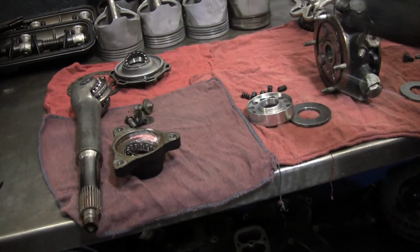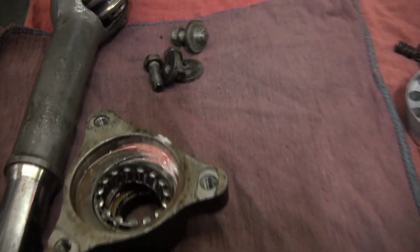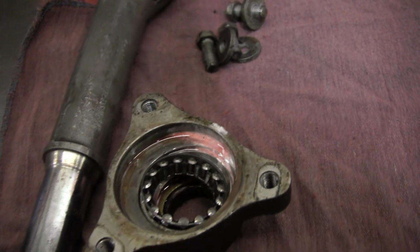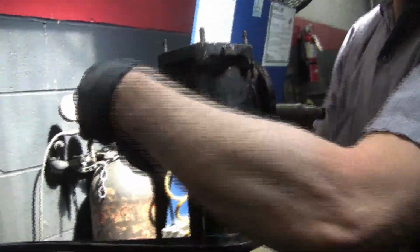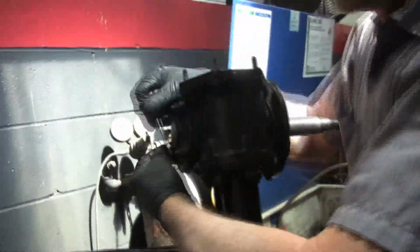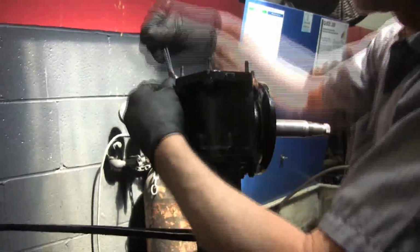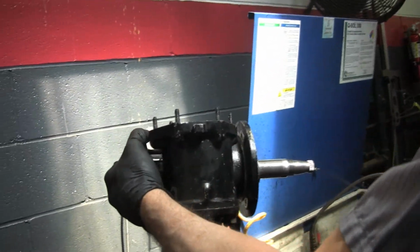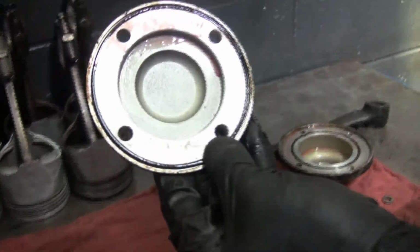All right, now we'll get this main piece out with all the needle bearings. There we go. The stem that goes down to the bottom of the shaft fits in there, and it's rubber bushings that hold it in place with some clamps. Okay, I'm going to tap the end of this just to get it off. That's a back plate. You see there's another O-ring there that seals against the housing.